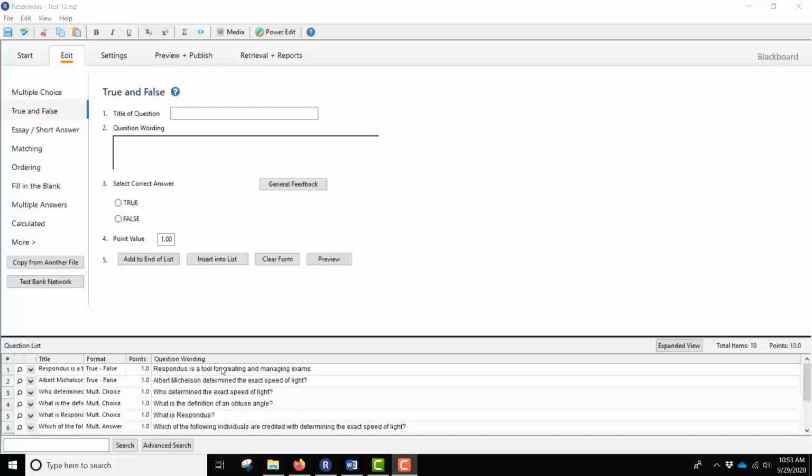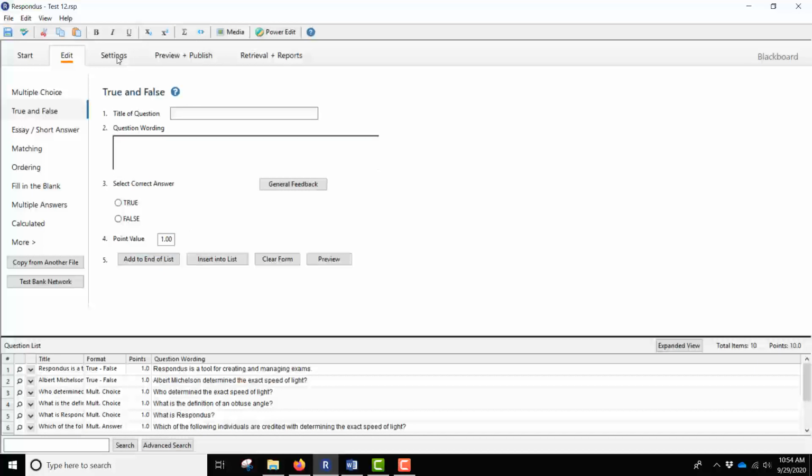In most cases, if you are working with a properly formatted and ready to go Word file, there shouldn't be a lot of editing that you need to do, but if you do feel like making changes, you can come over here, click on the drop down for a question, and choose to edit it. And this will let you make any changes that you want to here. You can change the wording, you can change the answers. If something you've realized is incorrect needs to be changed, you can change the point value, and then you can click on Save Changes when you're done.